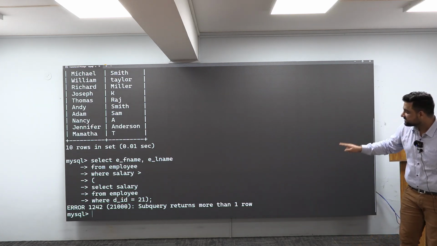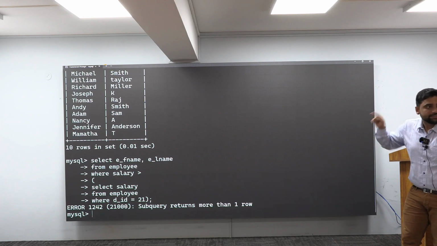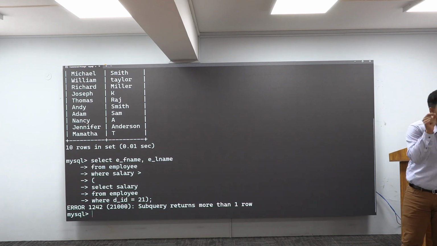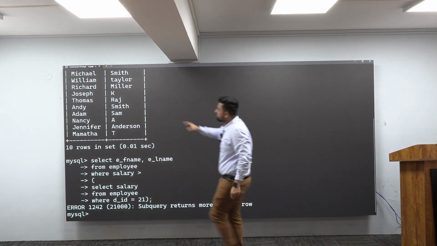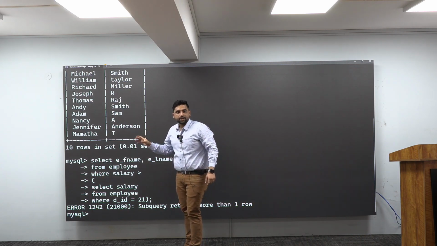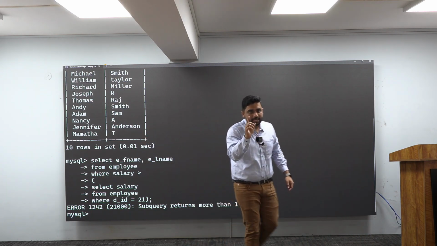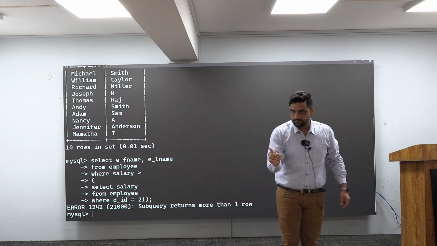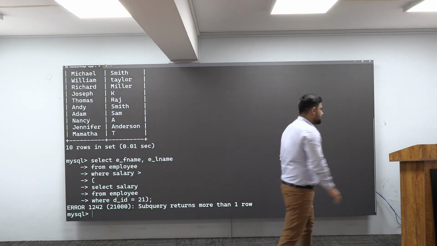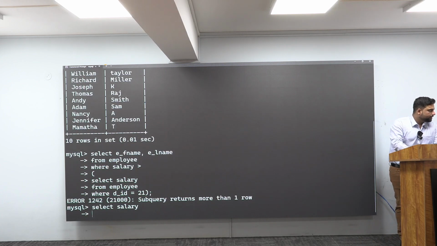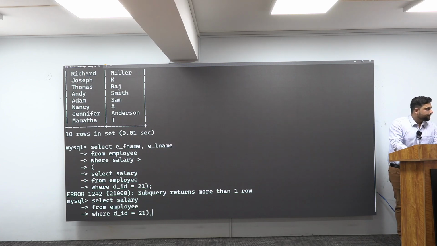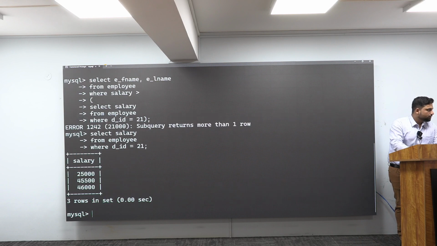Subquery returns more than one row. So if your subquery returns more than one row, your greater than operator will not work. Because there is a chance that our subquery can return more than one row. If you want proof, you can execute your subquery individually. Select salary from employee where department ID is equal to 21.